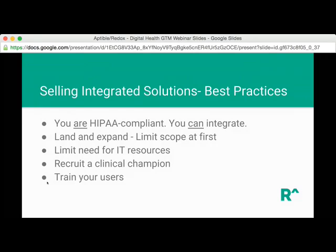The other thing that we encourage is what we call a land and expand strategy. And what that means is, it's very easy to think of all the different great features that you can offer using all the different types of data that are available within an EHR. However, going with all the bells and whistles in your first pitch and in your first implementation with that health system may be an easy way to kill your project, because the more data that you're looking to grab from the EHR, the more resources it'll use from IT, and the more it'll increase the exposure of that health data for that application.